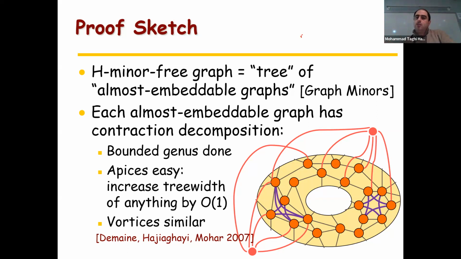The idea is that you are taking the BFS tree. This is in a planar graph. For H-minor graphs, bounded treewidth, it becomes harder. But generally, either you do the BFS tree on the graph itself, on the planar graph itself, or in the dual. If you do it in the dual, you get the contraction theorem. If you do it in the actual graph, you will get the deletion version.